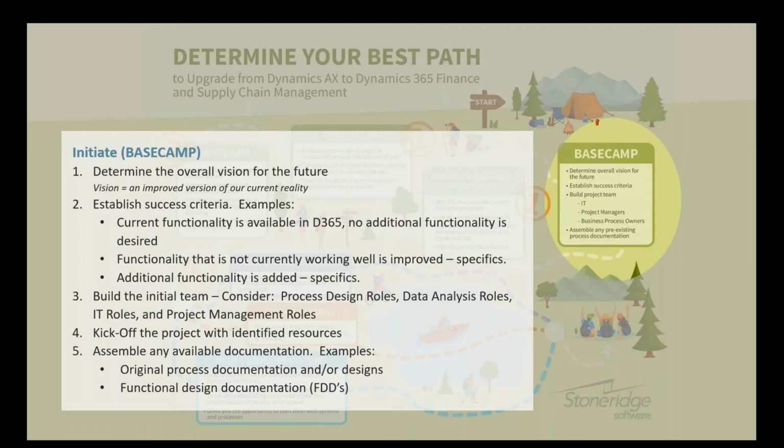The other aspect of this comes to the operational perspective. So really identifying the team members that are part of that vision that was being generated, and those roles need to also be considered. The IT roles related to it, the PMO, your data analytics for the output in terms of what you're going to be reporting off of, the process designers, and the subject matter experts that have that knowledge. Really what you're trying to do is document what that future vision is going to be and start preparing your vision team on what you're going to be doing moving forward. And finally, the assembly of any documentation that takes into account what you've done in the past and why you've done it also helps drive what's going to happen in the future, because that information is going to be used as we go through this process.